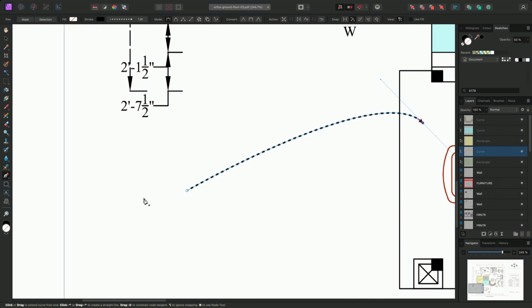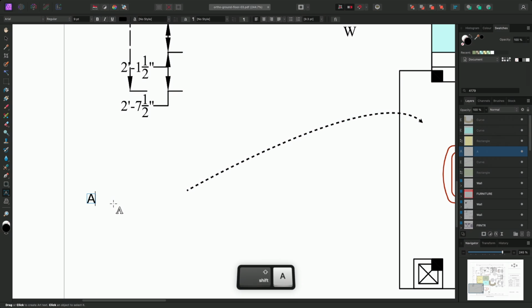I'll now add some text here. For quick annotations, it's easier to use the Artistic Text tool located here, since this lets you quickly scale the font size intuitively by resizing the text layer. I'll click-drag to determine the initial font size and release the mouse button, then type my text.